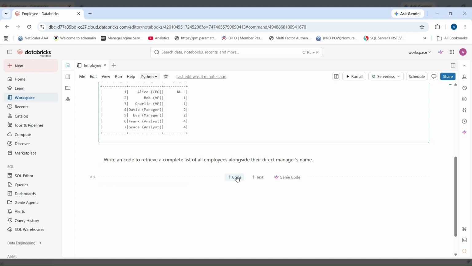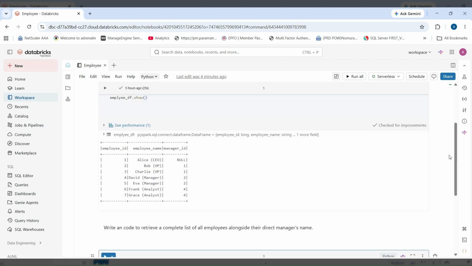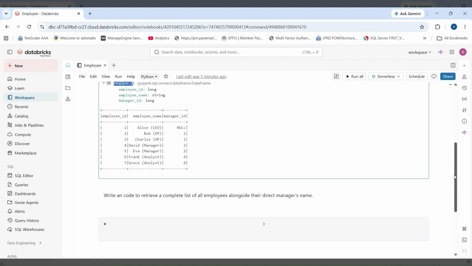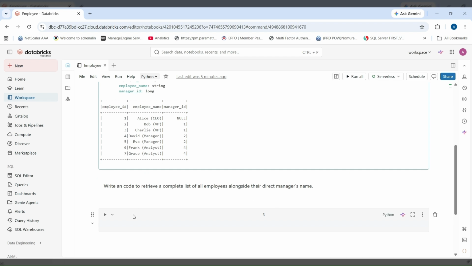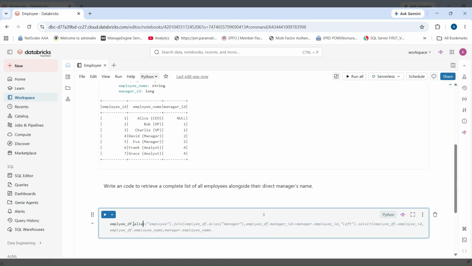Let's write the code. Which DataFrame are we using here? As you can see, we have employee_df as the DataFrame we are using. I'm going to give an alias name, because I'm going to use it two times, since I'm doing a self join.